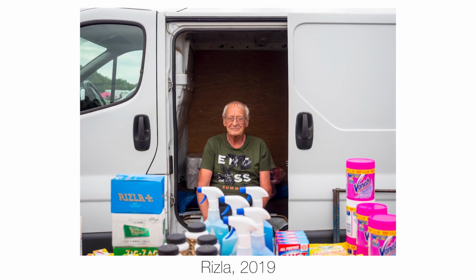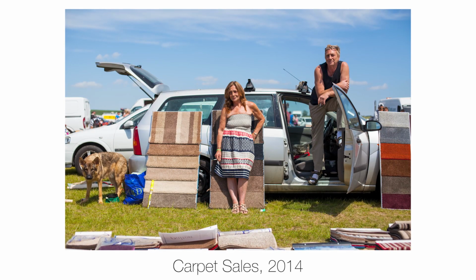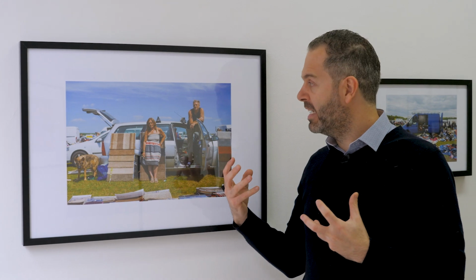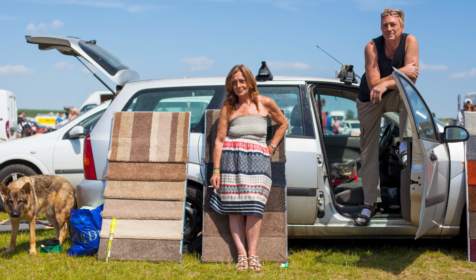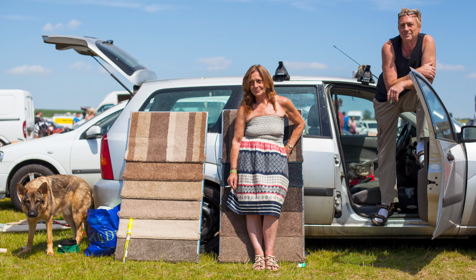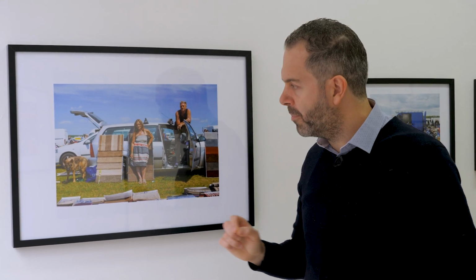I love this shot. I love it for the story that it tells. You've got people selling carpet at a boot sale, but I also love it for the composition of it, and I find it a really great portrait. You've obviously got the guy here who is in this third of the frame, and then the portraits continue diagonally through the frame until you get to this dog. Now, that was a total fluke, and normally when you're doing documentary work, the best shots have got an element of luck in them. And that dog getting off the floor and looking directly into the lens as I took that shot was that piece of luck.